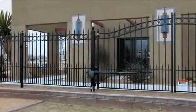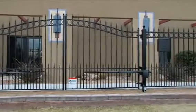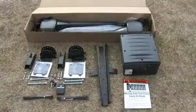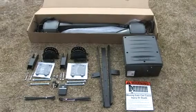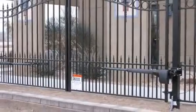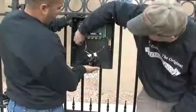Installing the Amazing Gate Opener is easy, but even so, please use common sense and think safety first at all times during the installation. Installation of the gate opener will include mounting the control box, mounting the attach brackets, and finally, mounting the gate opener. We recommend reading the installation manual thoroughly before starting so that you are familiar with all procedures.